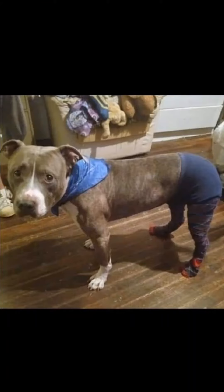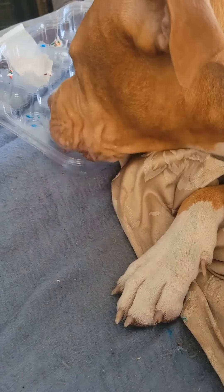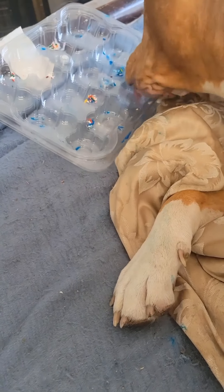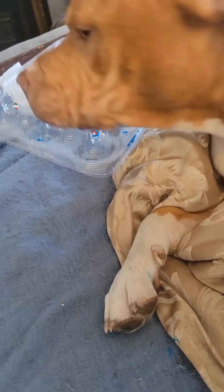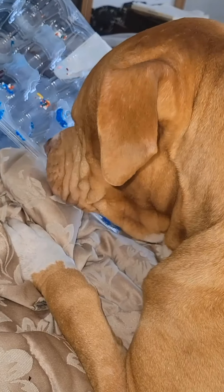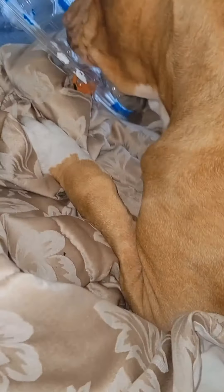Instead of the cone of shame we used to put on Chief, an effective tool for dogs like these are lick mats or lick pads. But an awesomely economical alternative is to go to your local grocery store, get a cupcake tray lid, and fill it with your dog's favorite stickable lickables. It is just as satisfying as any high-dollar mat, works the same way, and it's still fun. Wham bam, holler at me later!